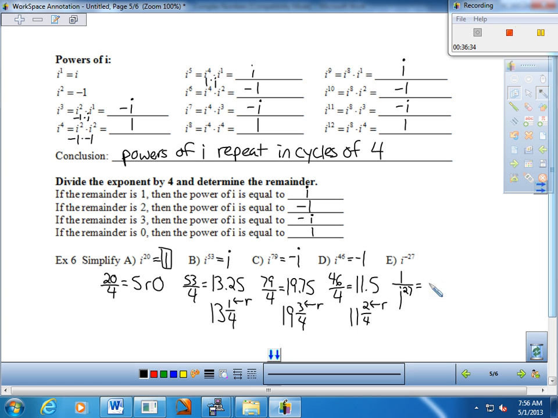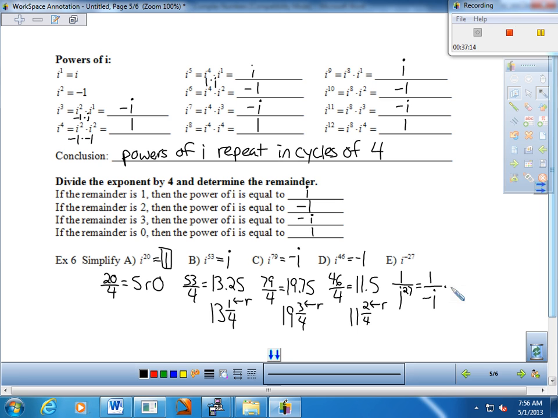Now, I will just move this along, of course, just a little bit. If I made you simplify i to the 27th, just like I did all these others, what we would find is 27 would be the third one down in the cycle, if you counted it out there. And so as a result, it would be negative i. Now, is this an answer that I would accept if we're talking about complex numbers in standard form? No, absolutely not. So let's slow it down for a sec and figure out how we're going to work this out. No i in the denominator, guys, so how am I going to clear that out?